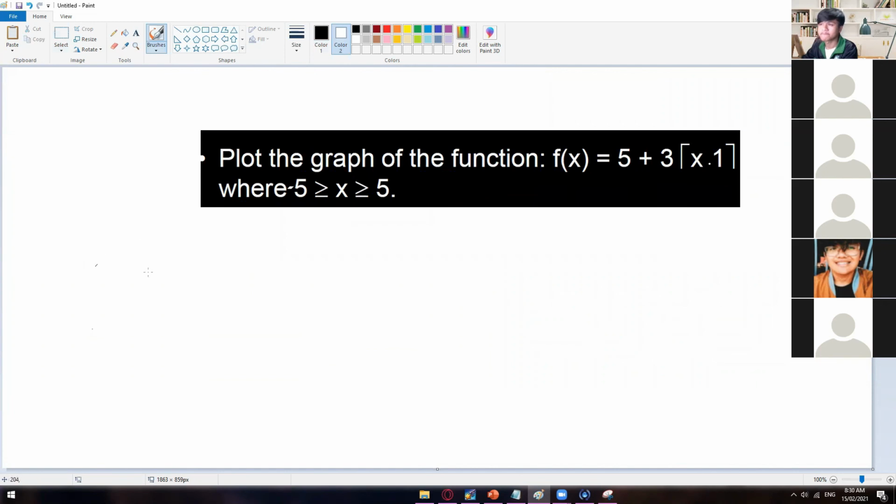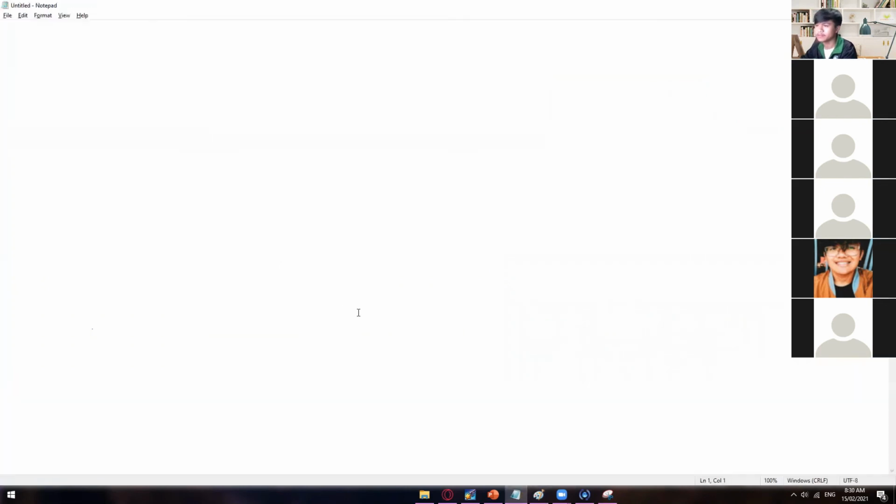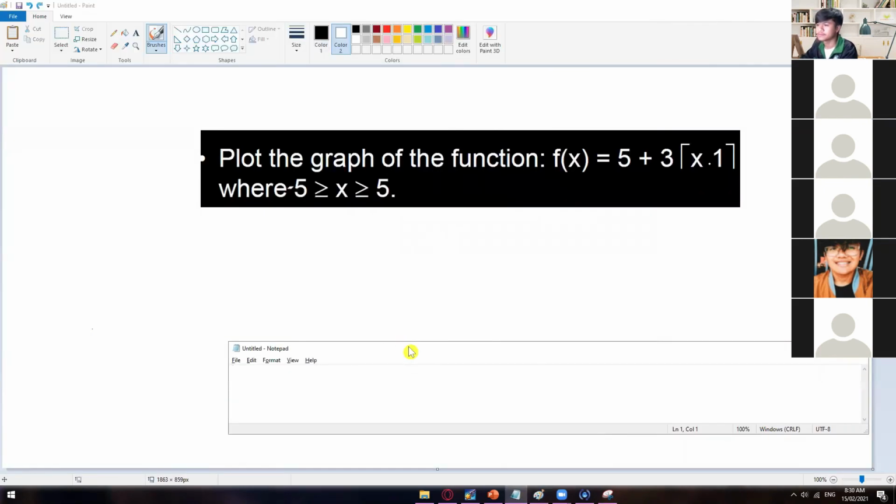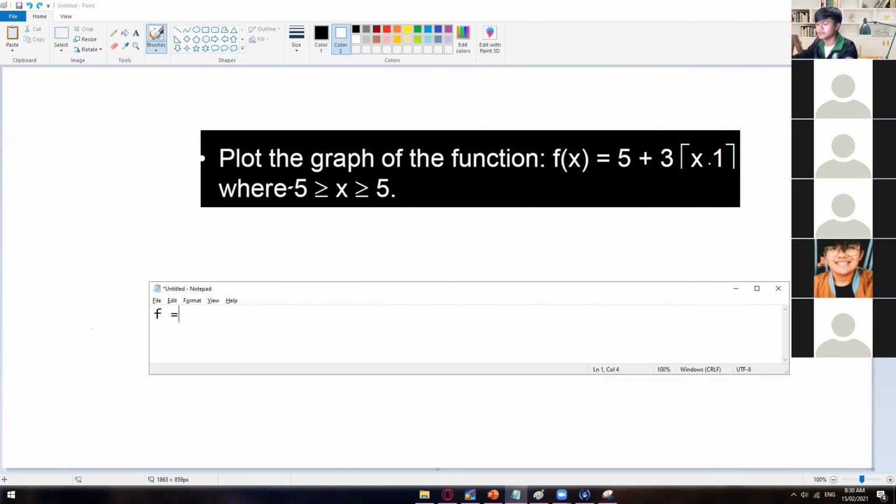F is equal to, I think it's kind of difficult in here, so we'll just use Notepad. How many ordered pairs do we have? 1, 2, 3, 4, 5, 6, 7, 8, 9, 10, 11. Comma, comma, comma.